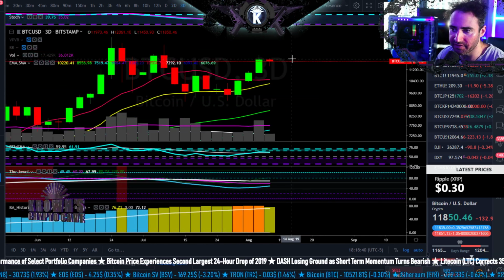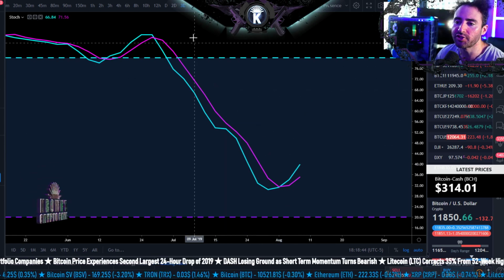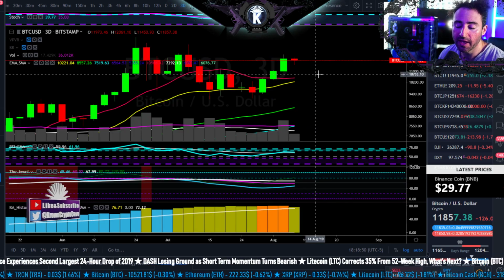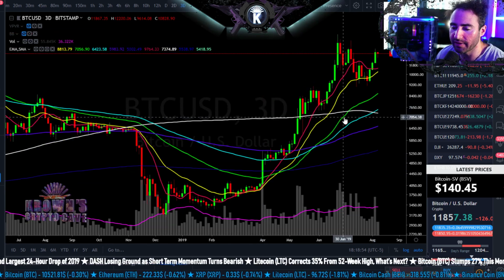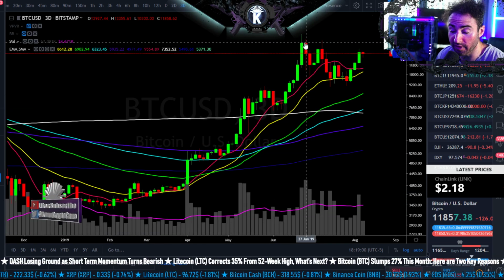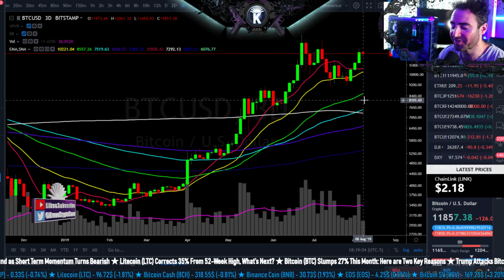Above all major moving averages, of course, and then 3-day, which actually just had a fresh cross to the upside on the 3-day Stochastics, which we see the 2-day right over here, and the 3-day coming from about the same posturing, which very rarely happens, and of course the daily as well. Very rarely do we get all these guys on the same side as price action. The last time we saw them get on the same side of price action was back over here during early February, and also, well, actually the last time we saw them on the same side of price action was right over here at the high on the 24th of June to the downside.